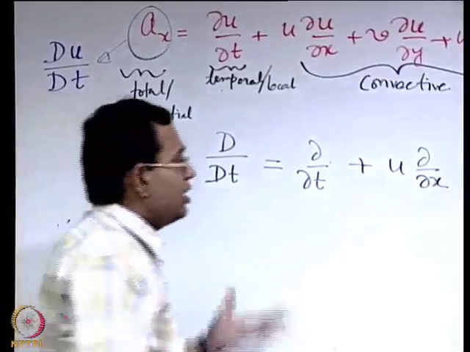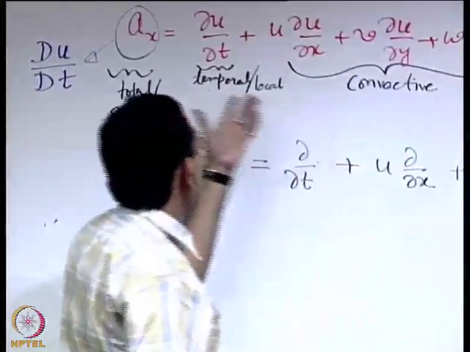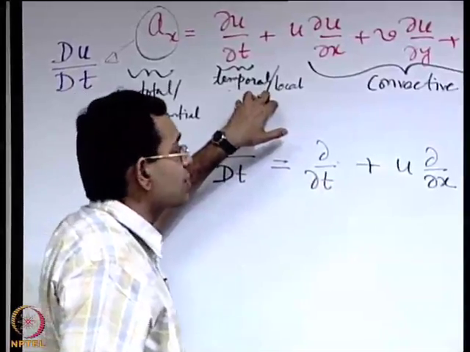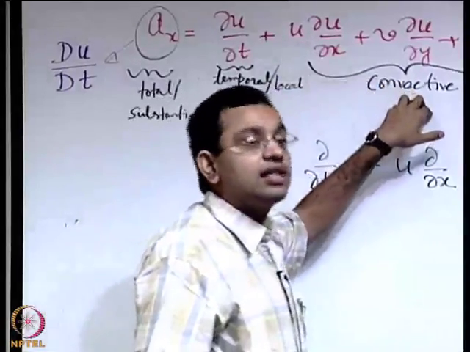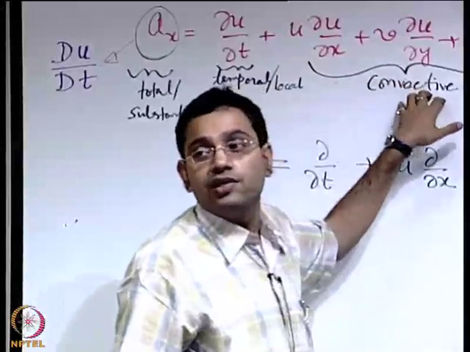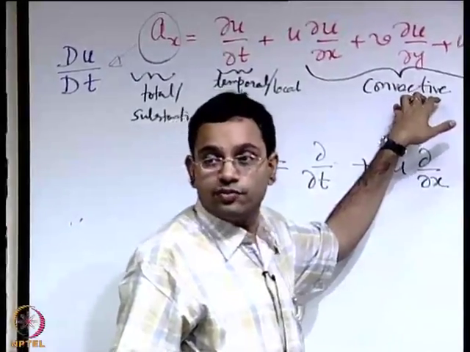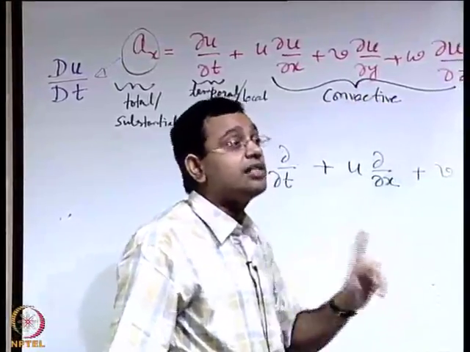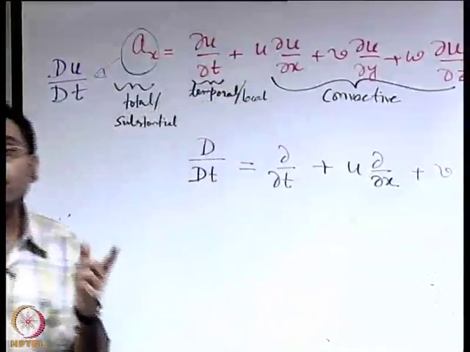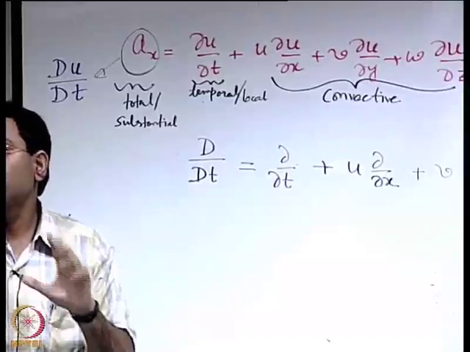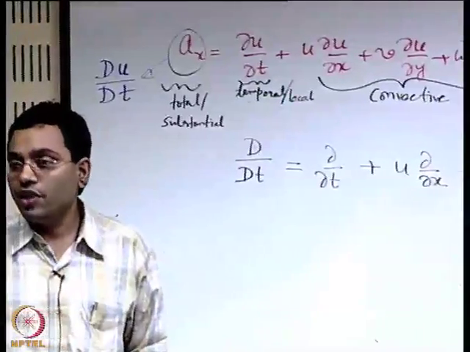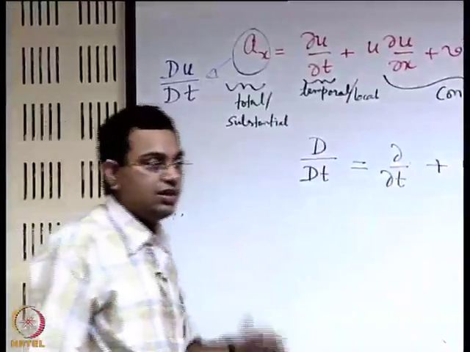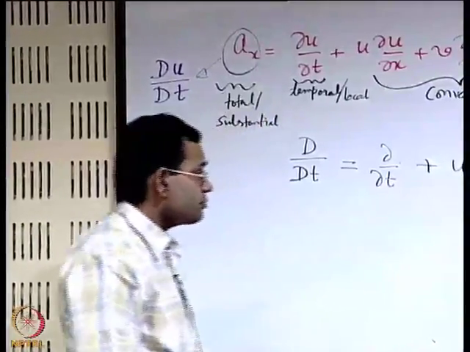Because in a very hypothetical case, it may so happen that the local component of acceleration, say, is 10 meter per second square, and the convective component is minus 10 meter per second square. So the sum of the two is 0, but individually each is not 0. That means it is possible to have a time dependent velocity field but 0 acceleration, and it is possible to have a non-zero acceleration even if you have a time independent velocity field. So these are certain contrasting observations from the straightforward Lagrangian description.